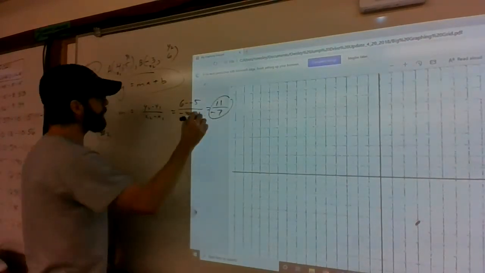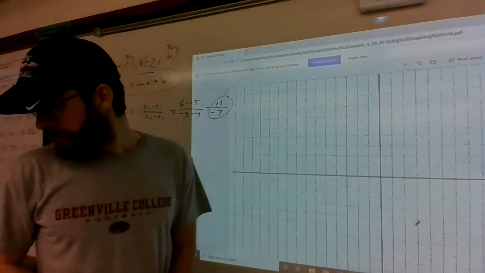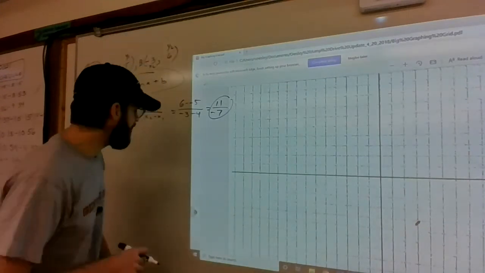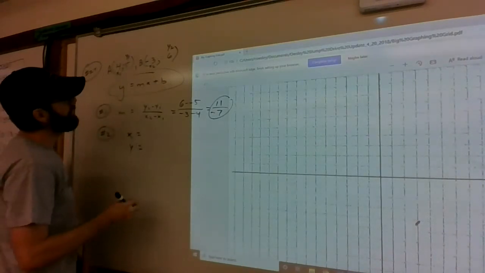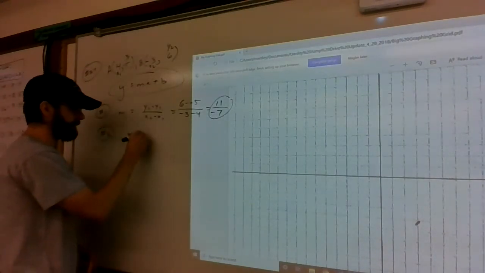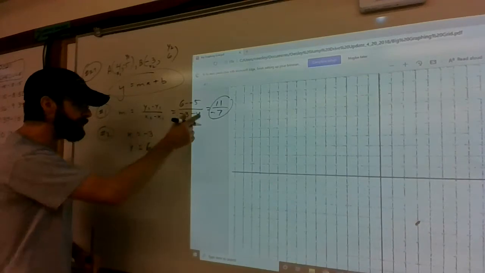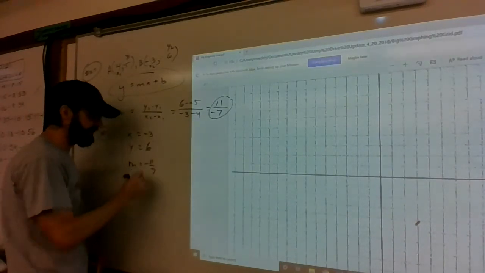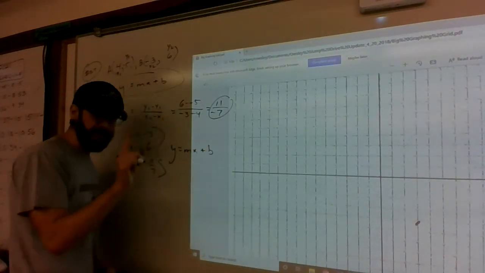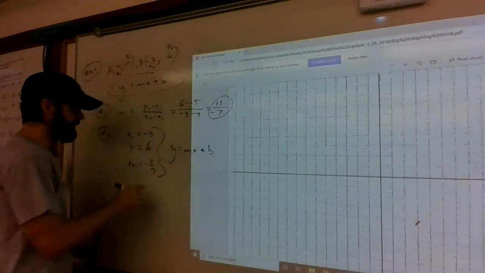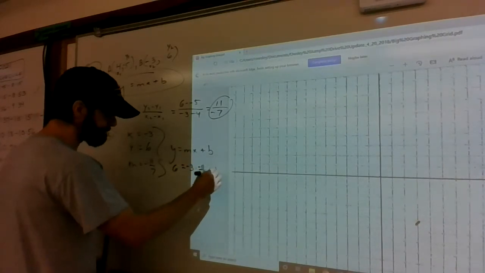Step 2. This is where we pick one of these two ordered pairs and plug in like we did on, I think, number 17. Like we're just saying, hey, let x equal either 4 or -3. So I'll pick -3. Now if I pick x equals -3, I must pick y equals 6, and then use the fact that m is -11/7 and plug all three of those pieces of information into y equals mx plus b. That'll give us just b as the one variable, and then we can get it by itself. So 6 equals negative 3 times negative 11 sevenths plus b.